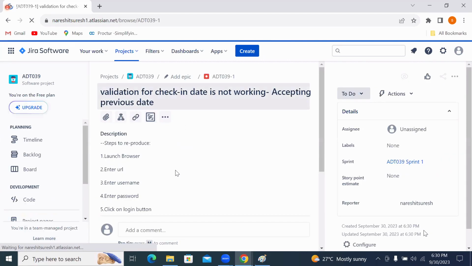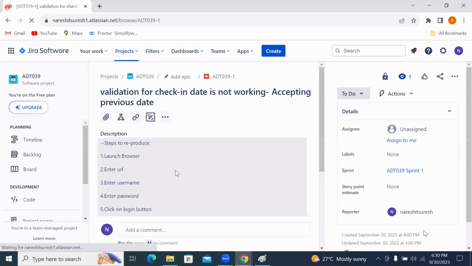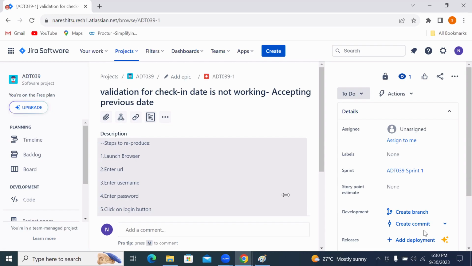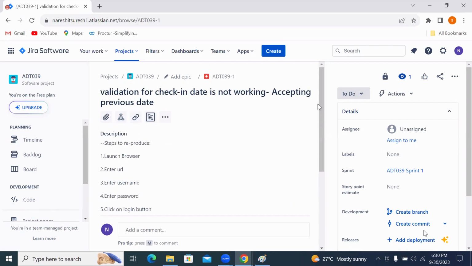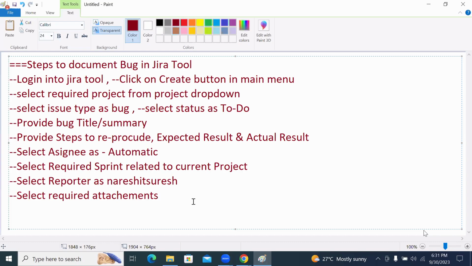Then you can go to that particular bug. And if you want to make any required modifications, whatever you want to do, you can do all those modifications here. This is how you need to take care in reporting the bug.